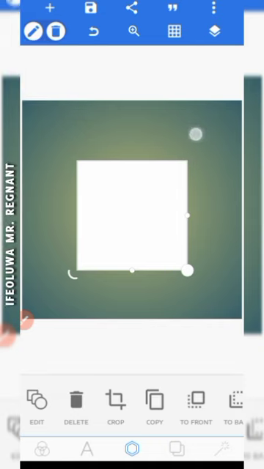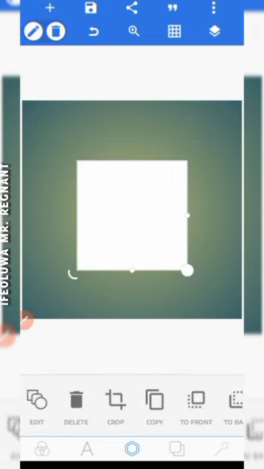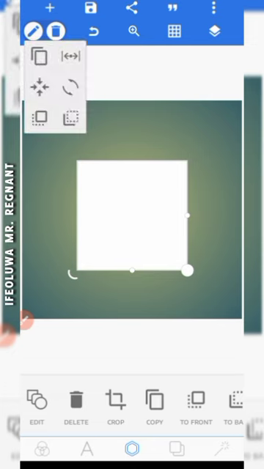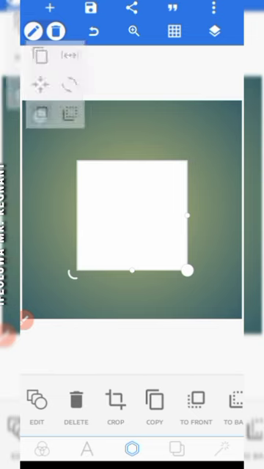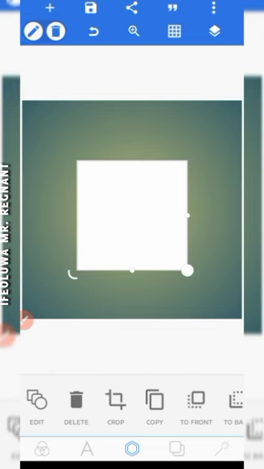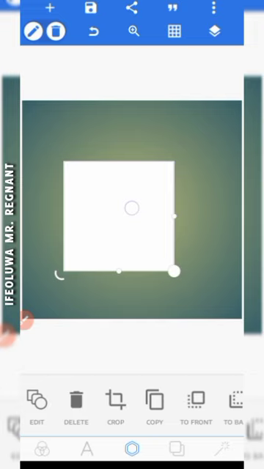After selecting the object you would like to move to the front or to the back, you can move it to the back by selecting the back button. You can see it has just moved to the back of "good", and then I can bring it back to the front by selecting the other icon, which brings it back in front of "good". We can all see that very well.